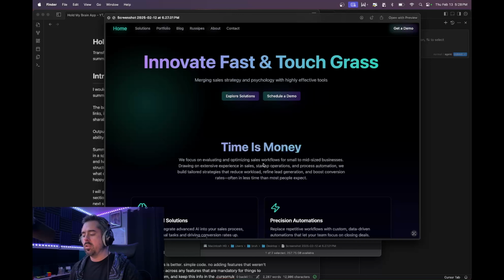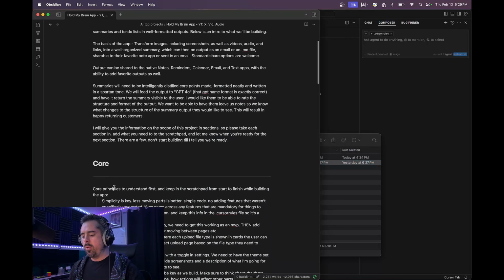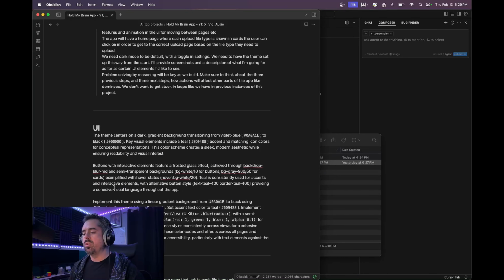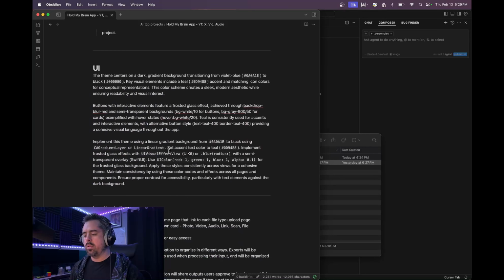And so what I did is I actually had V0, instead of just putting pictures like this of a Next.js website in and trying to have Cursor pick it apart and figure out how to format everything, I actually had V0 tell me how would you describe the UI. And so I had it create a few paragraphs, and I went through with a fine-tooth comb, made sure that it was going to translate.